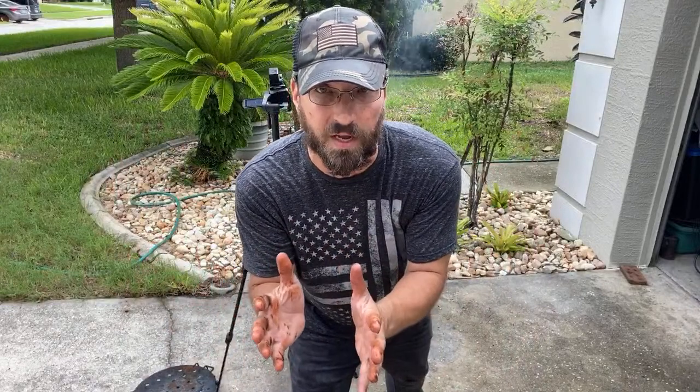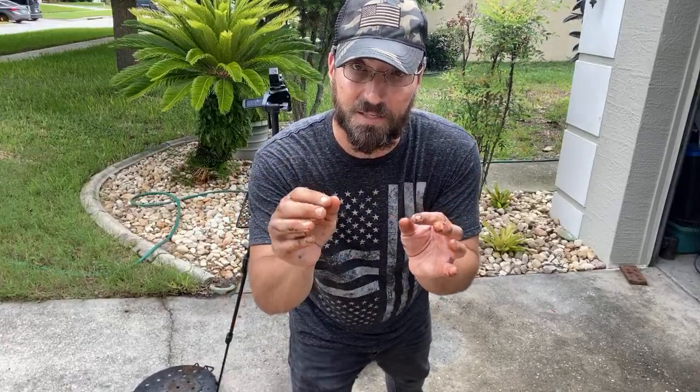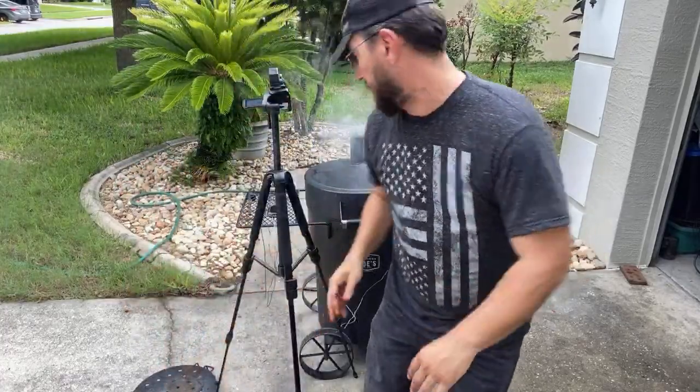All right, so when I adjust my temperatures, since I'm shooting for about 275, that's a perfect temperature for a brisket. I'm gonna try to keep between 275 and 300 or 325. When it gets 25 degrees from your goal, adjust your temperatures back because the temperature is gonna continue to rise. So when it hits about, say, 250 internal, then that's when I'm gonna make the adjustment to turn it down and make that final adjustment to a setting of about 2.5, which gets you about 275 on the Oklahoma Joe Bronco at the level I'm at in Florida.